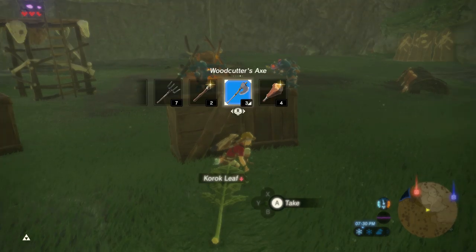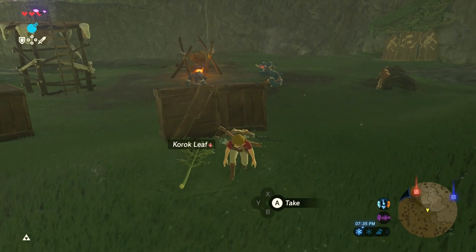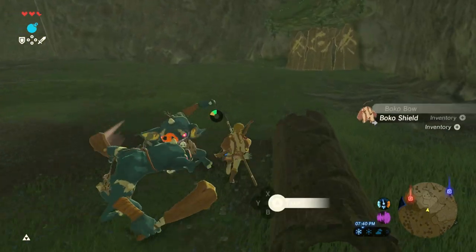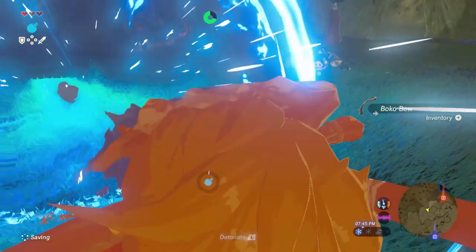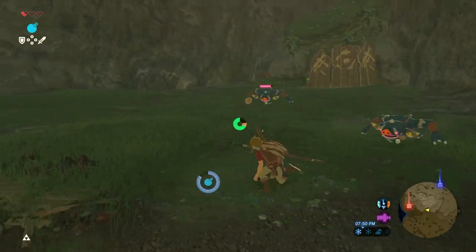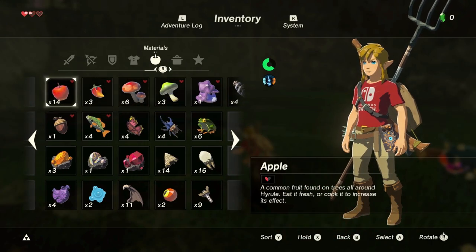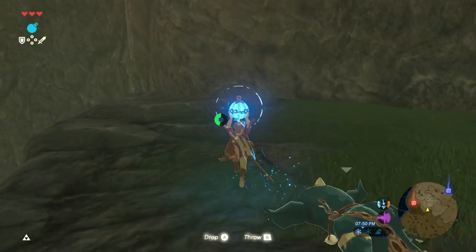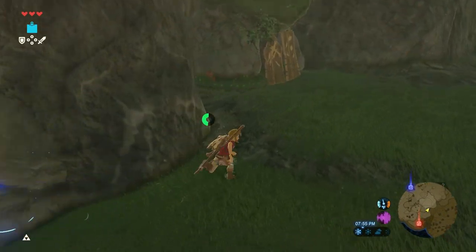I want to sneak strike one, but I'm scared that if I do, my plan will backfire and they're all going to see me. Yep, it backfired. No! Oh my gosh! Actually, I think there's a bee nest over there. I could use that bee nest to kill these guys. I almost died, by the way. And we are at 0 deaths. So dying is not an option.